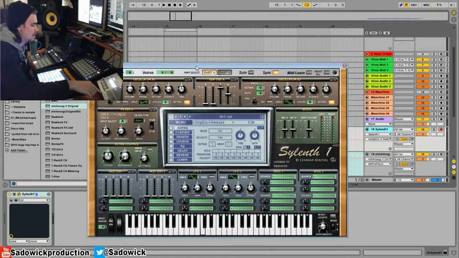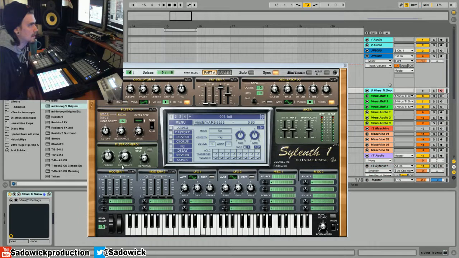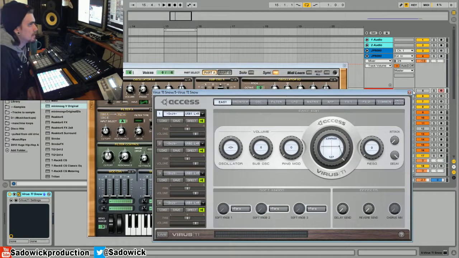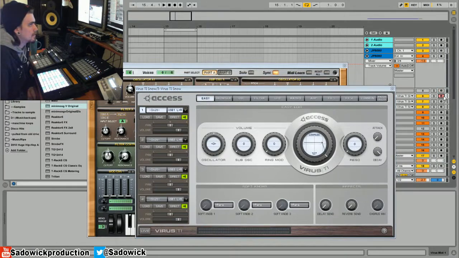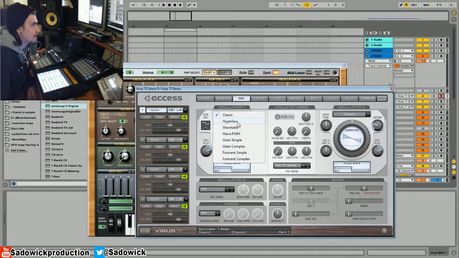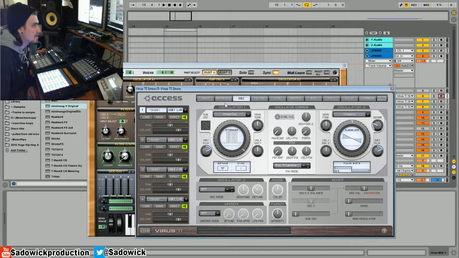Also, voices, say in the Virus, a voice is more of a unit of processing. So I'll show you. I really hope I explained that well. The Virus is 50 voices, but it's kind of adaptive. So you would have your 2 oscillators right here. This is 2 voices. You can have your super saw, which is 8 saws at once, and that would still be, if you have it selected, that's still 1 voice.